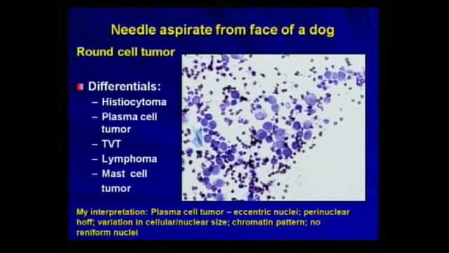Here the cells vary markedly in size. There are a number of cells which have small cytoplasm. It looks like there are mature lymphocytes in here. Some of the cells are large. They have eccentric nucleoli, and there is one binucleated cell. I think I'm going to go a little bit off book with this one.